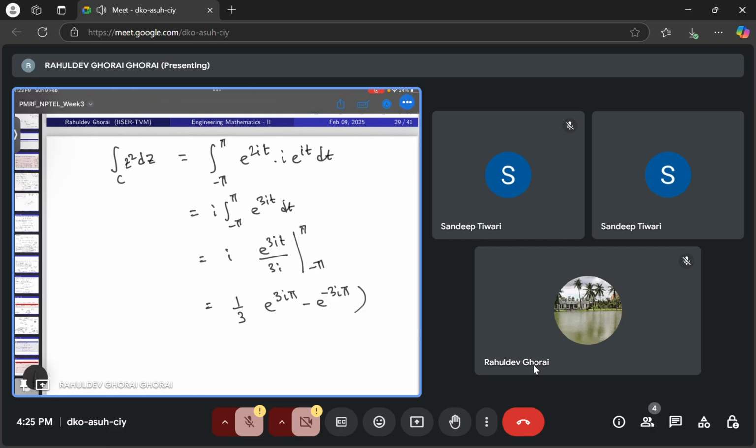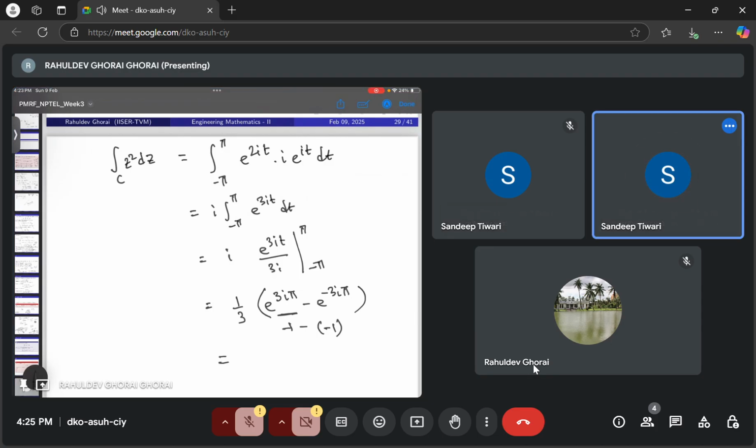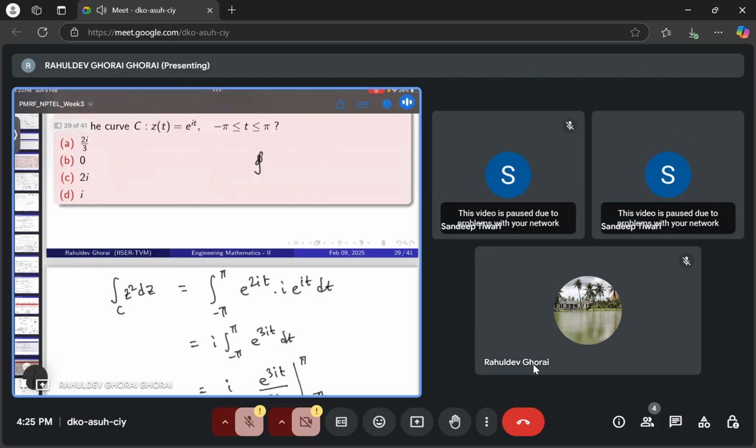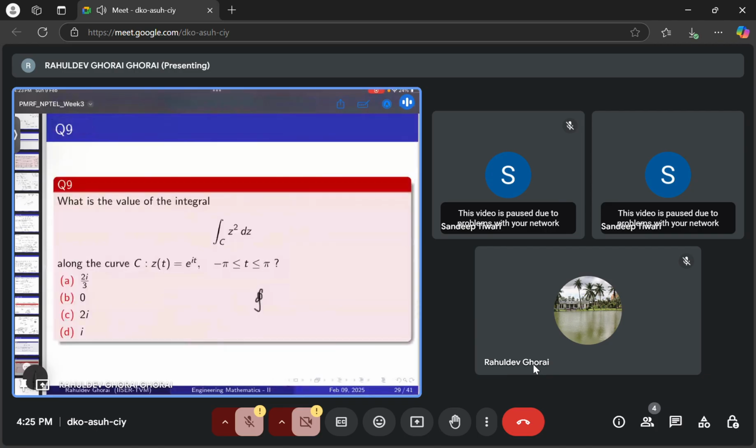Right? This one. What is this one? 0. What is cos pi? Minus 1. Minus cos 3 pi, cos 3 pi is minus 1, and minus of minus 1 is 1. This is 0. Okay, then that is the thing. Both of us are getting the same, so it should be 0 then.